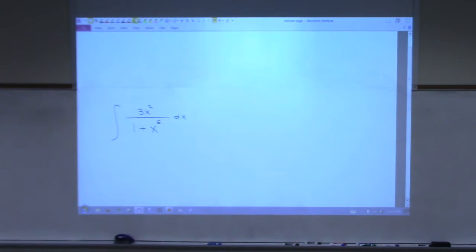What do you see? Did you say yes? Yes. Okay, what do you see? Maybe arctangent of x cubed. Okay, so you're way ahead. You see arctangent of x cubed? Because if you do x squared, you're getting x cubed. That's the correct answer. That's actually the full answer plus c.